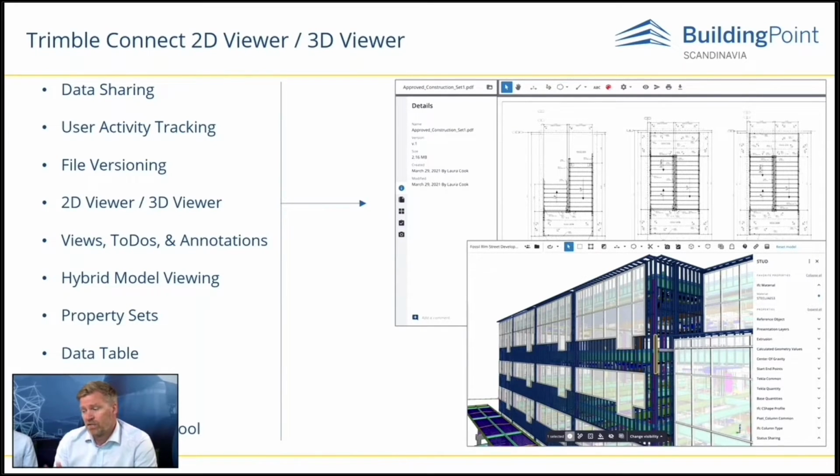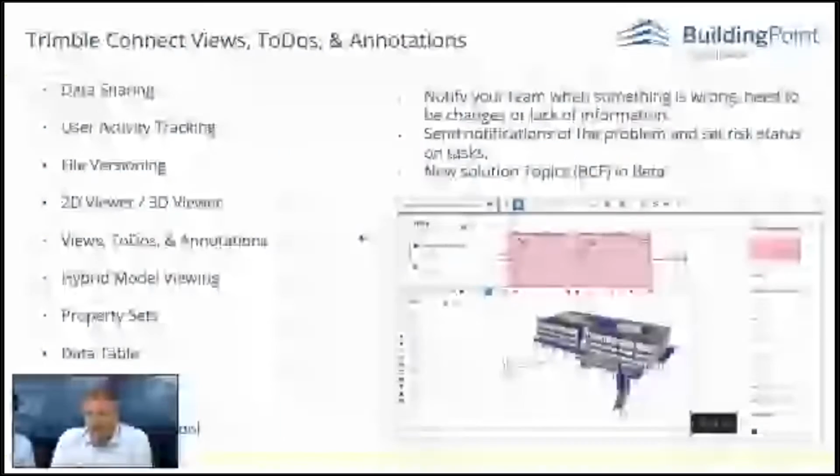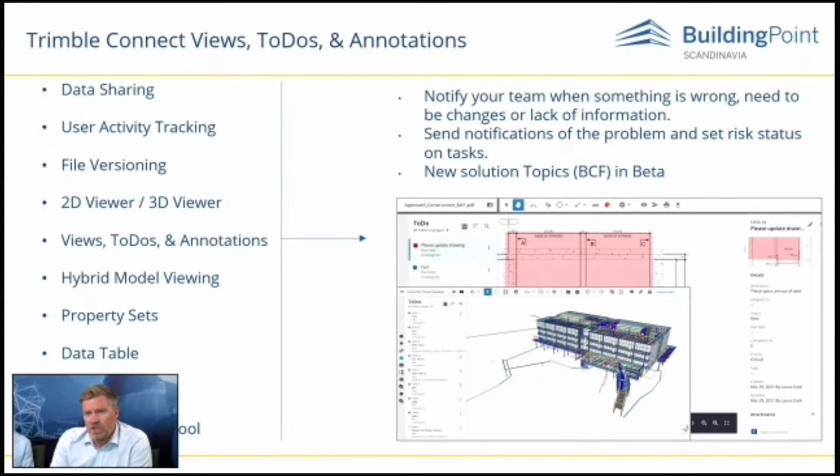So here it is visualized as a PDF viewer, but you also have a DWG viewer that you can use, like lightweight DWG software, we call it that. So you can try that one out as well. There's a possibility to create views, and to-dos are more like tasks. You can assign tasks to another person and communicate within the system, and also have annotations. We're going to go through all these in the 3D viewer presentation.